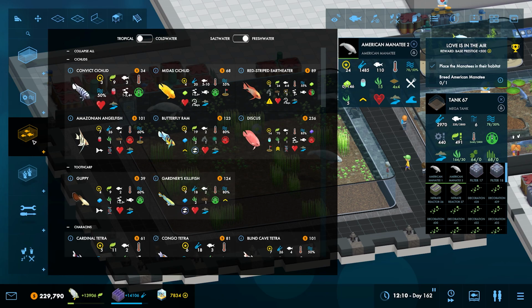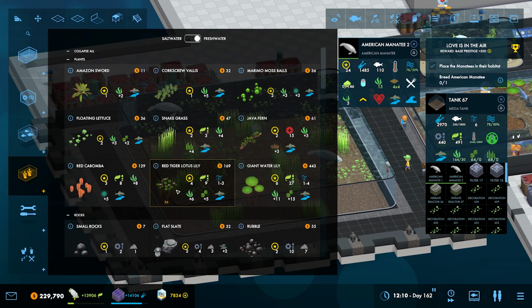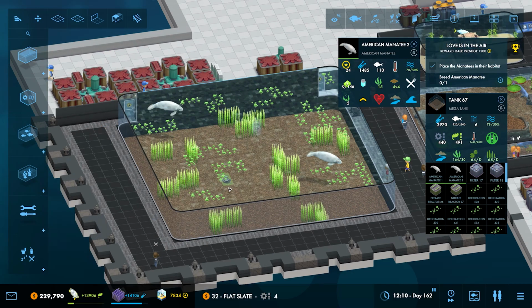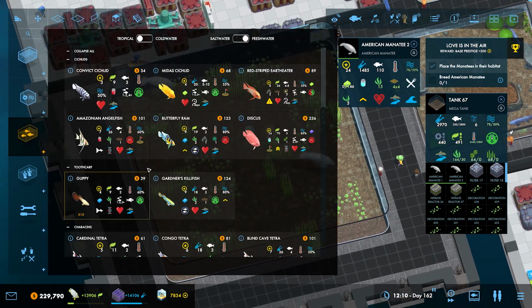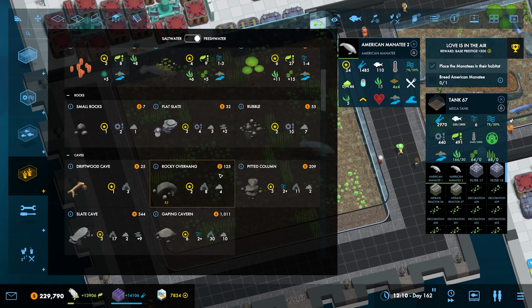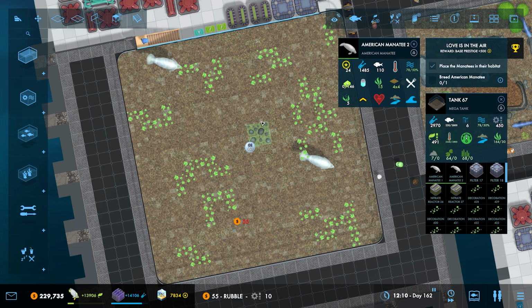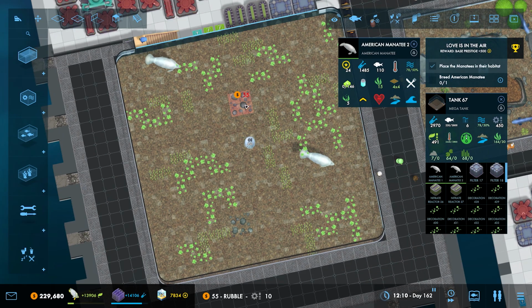Okay, what else we got? Maybe some rocks. Rocks could be cool. The flat slate? No, it's not the flat slate, is it? It's not for us. Maybe just some rubble? Just to literally break the space up a little bit. It's a big old space, this is.